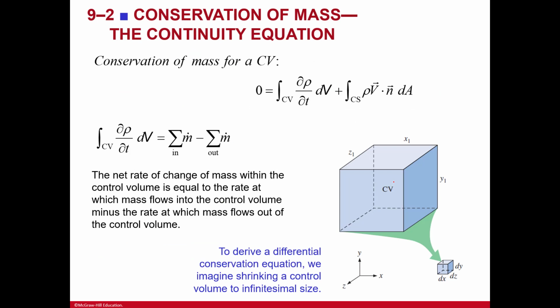So here, of course, with any kind of flows, we also have that conservation of mass, the continuity equation. And so here we have those formulas. And then here, the net rate of change of mass within the control volume is equal to the rate at which the mass flows into the control volume, less the rate at which the mass flows out. So it's just the difference, right? It's the net rate of change here. The rate of change is only what comes in less what comes out, right? That's all we're looking at. Okay?